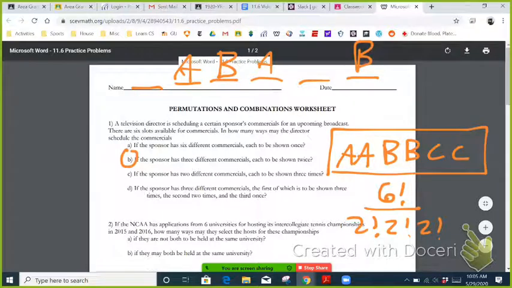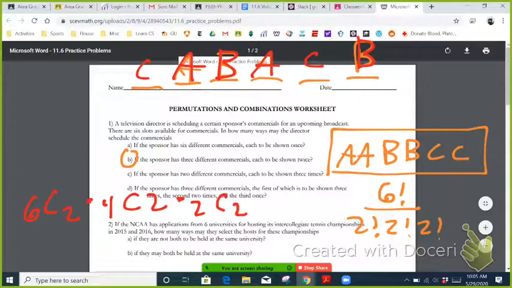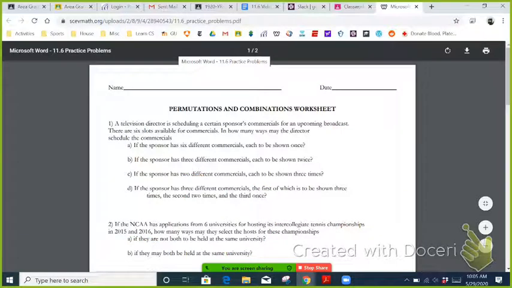But it would be different if you put a B there versus a B there. So another way to look at it is, okay, we have 6 positions, choose 2 of them to be commercial A. And then there's 4 left, so times 4 choose 2, out of the 4 spots, choose 2 of them to be commercial B. And then there's 2 spots left, 2 choose 2 is 1, so there's only 1 way to place those 2. Now this, if you wrote it out in factorials, would be the same thing as that. So either way, multiplying combinations together or distinguishable permutations, which is also known as the Mississippi rule.